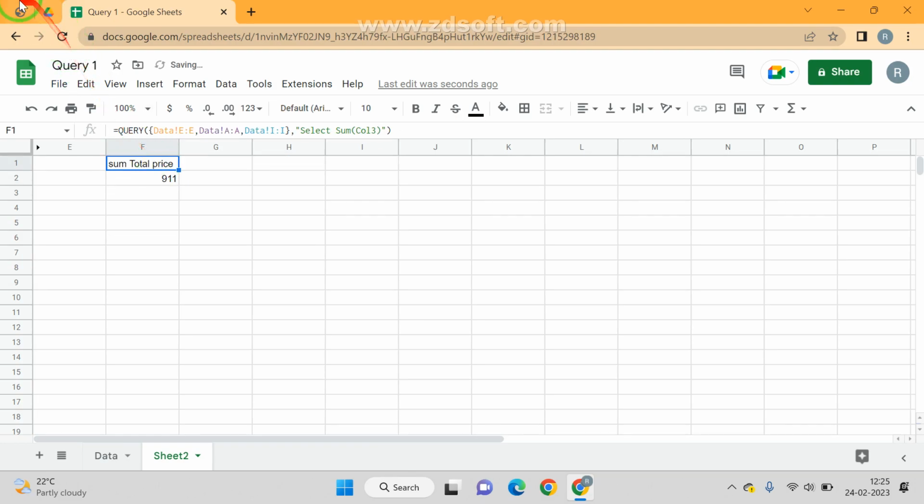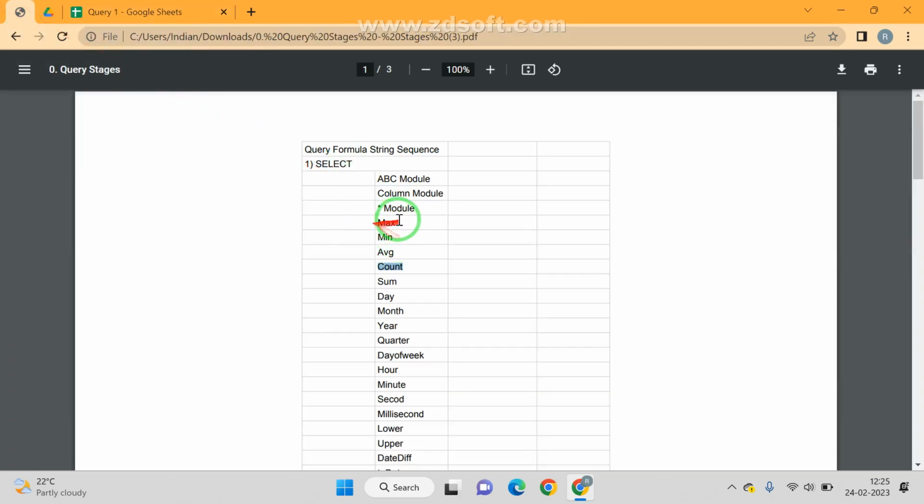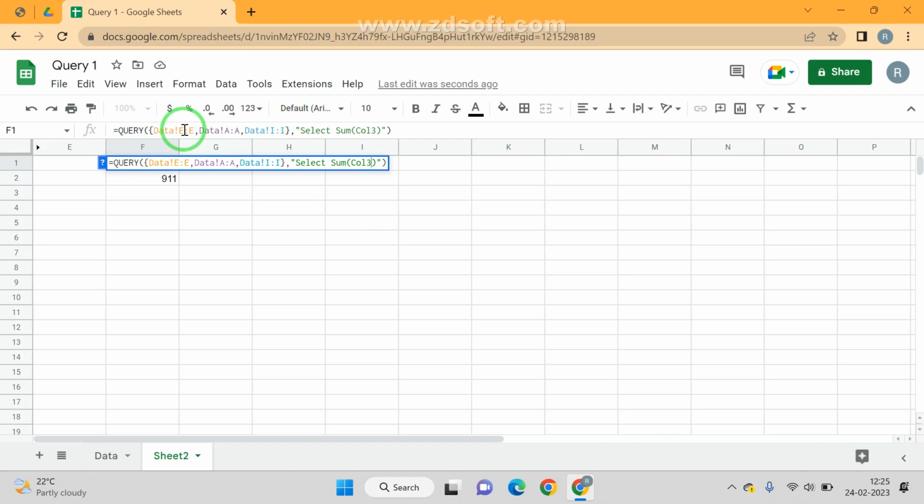So if you want a mean, max, sum, count, that also you can do, at a time you can do. Like sum, mean of column 3, but whenever you are writing another column, you need to put a comma. I'll put comma, mean and max.